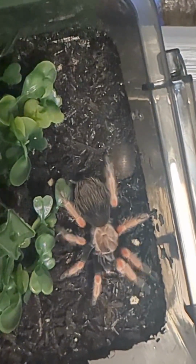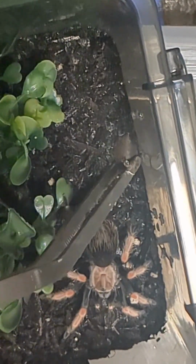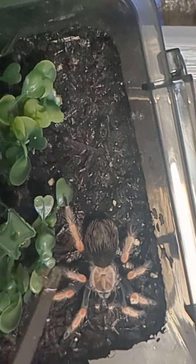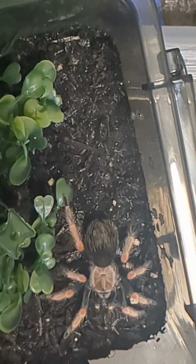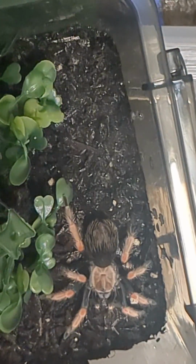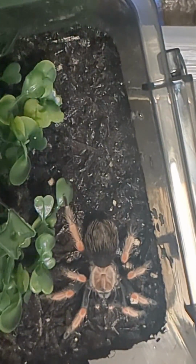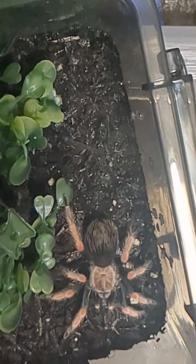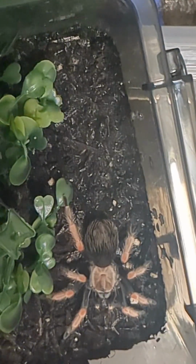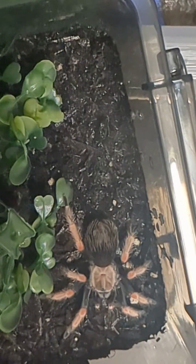Right, it looked like it was going to go for the dubia roach, but it didn't go for it. I think maybe it's because I interrupted. But that abdomen, that butt is looking kind of well fed, so she might just be a little full. I know I said I don't like crickets, but I do have a few. And she's beautiful. A jumping spider. Yeah, jumping spiders are really cool.